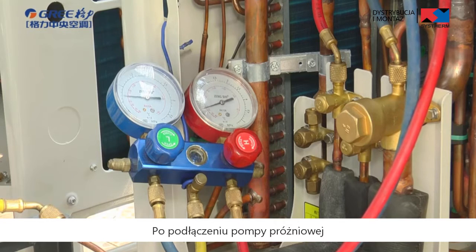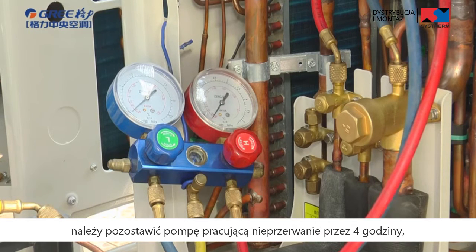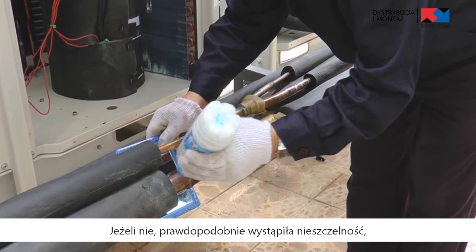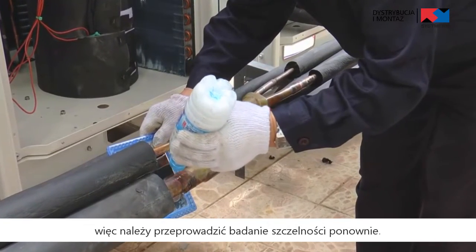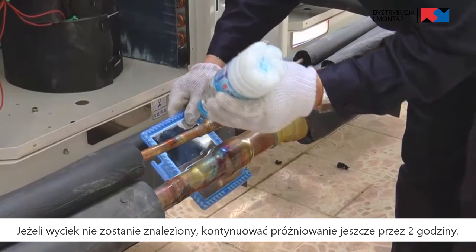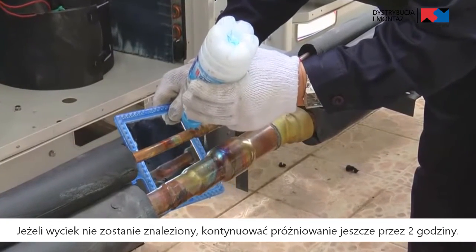After connecting the vacuum pump, let the vacuum pump operate continuously for 4 hours and then check whether the vacuum degree reaches minus 0.1 MPa. If not, leakage may exist and please perform leakage check again. If no leakage exists, continue to vacuum for 2 hours.